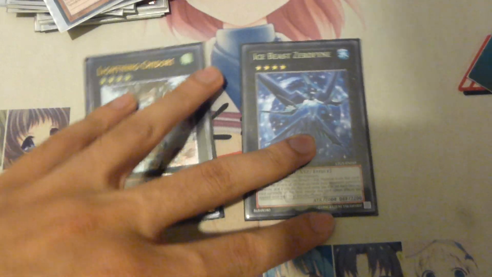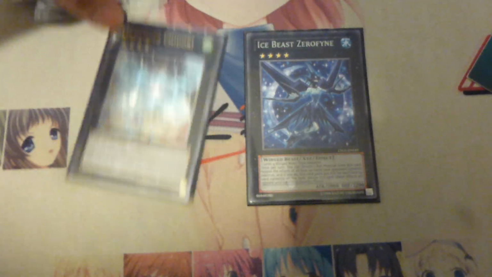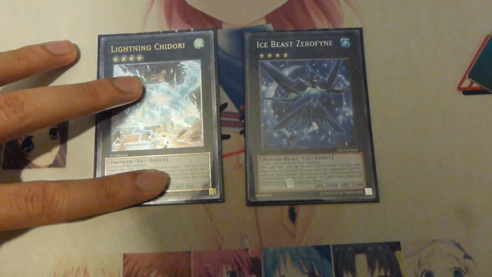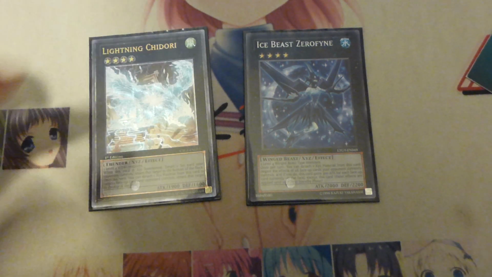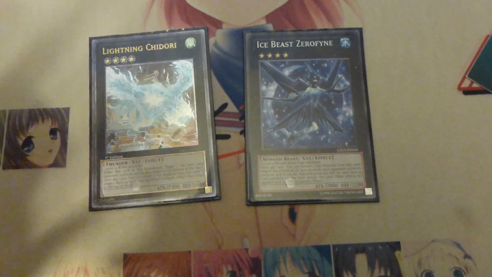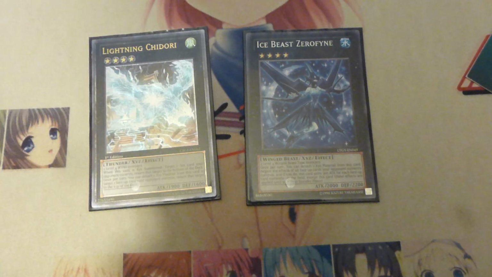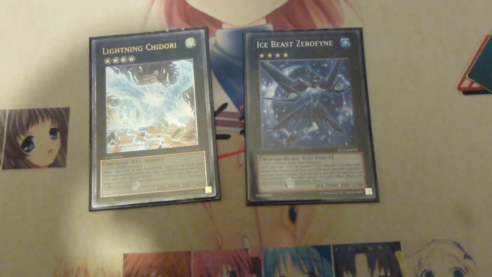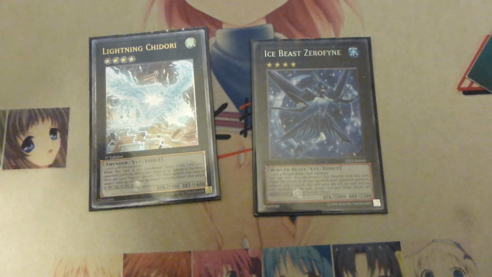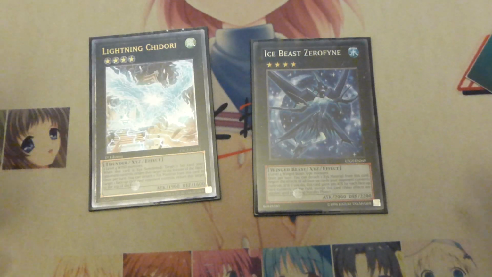Okay, and because we are on generic rank 4s, the two best rank 4s are Harpie Lady's Chidori, and I think Chidori is just enough said, really. Being able to bounce effectively a set card, and one on summon, and then bounce one face-up back on top of the deck. Ice Beast Zerofyne is probably the most broken rank 4 Winged Beast.